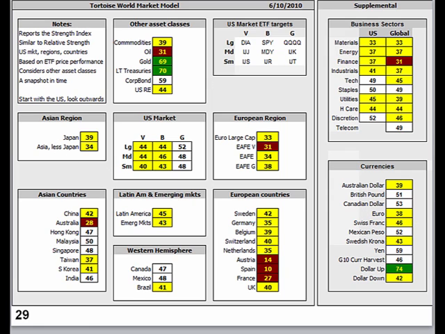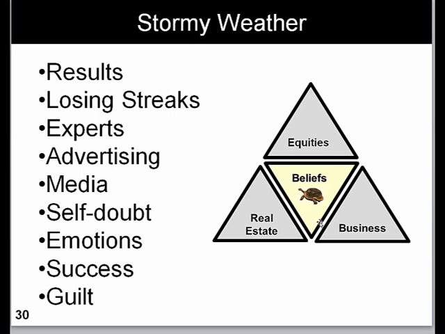The final mental model I want to talk about is the overall business plan or your financial plan. In my view, those core beliefs that you have get expressed in the areas of equities, real estate, and business. And the purpose of having bulletproof plans with insurance in all of these areas is so that you can endure bad weather in each of those regions. That when equities are bad, maybe real estate is good, or when business is bad, equities are good, and so on.